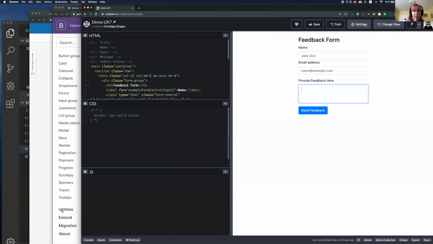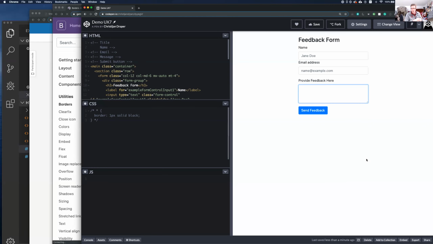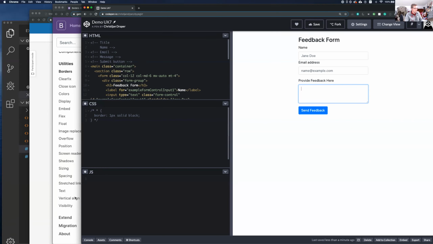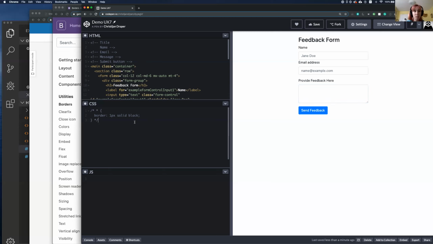Sorry, were we adding a background just for the container or the whole page? So we want the page to have a background color of gray and the form itself to have a background of white. Oh, okay. You would do that in CSS, right? Or are we doing it in the HTML? Well, we could definitely. What would we do with our CSS?